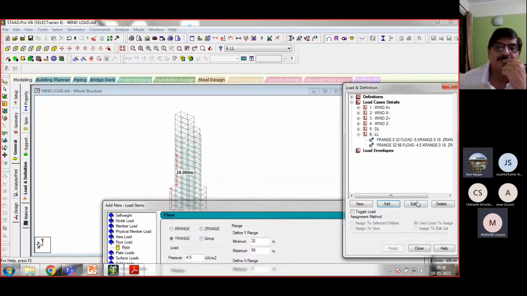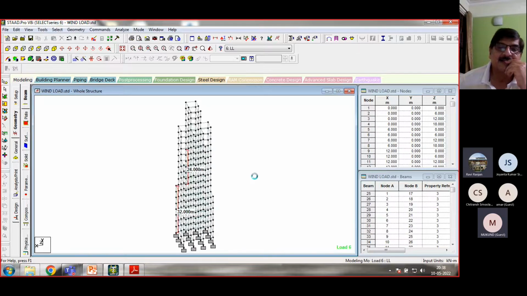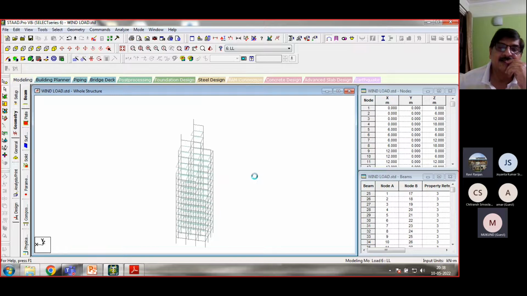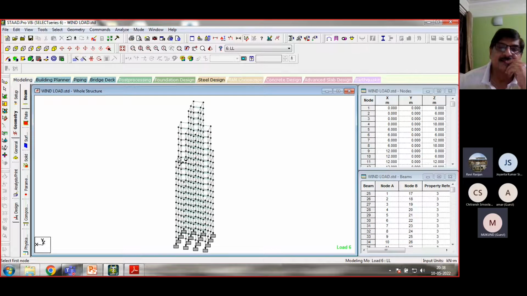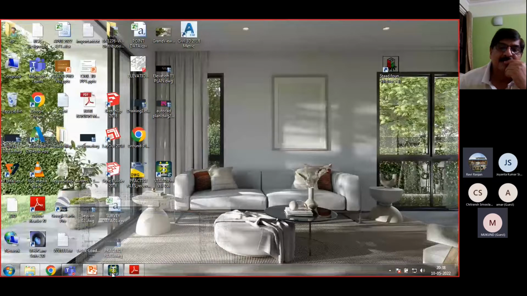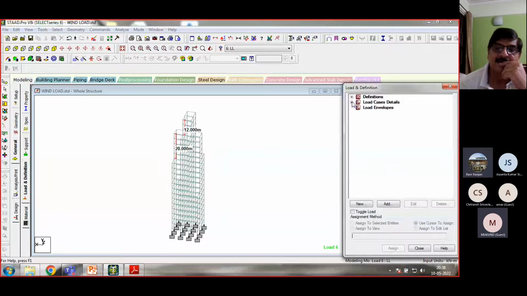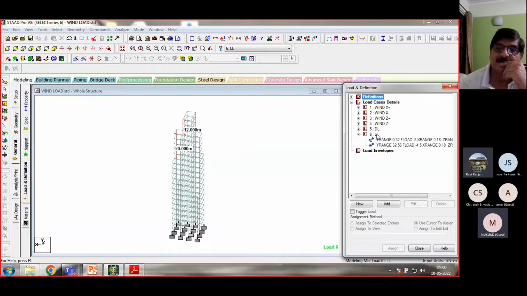So again I close this and we check the height. General load and definition, load case, live load.